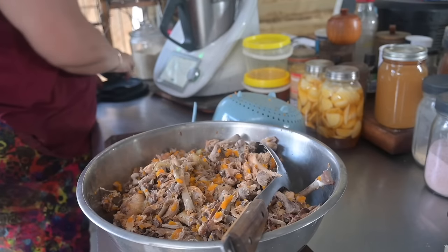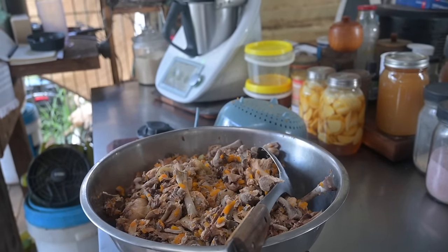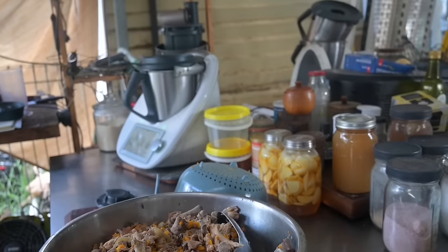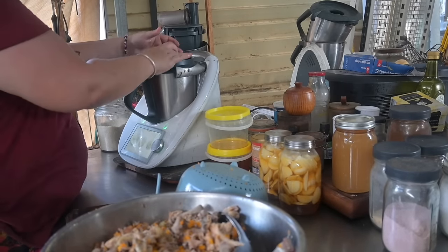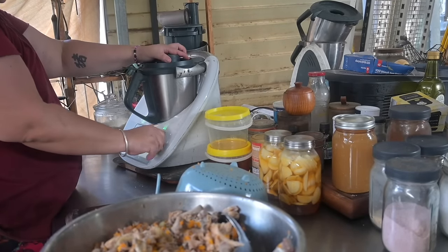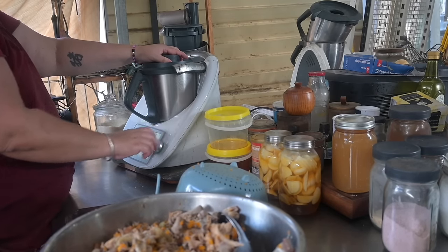When we first got Daisy, she was a rescue and they weren't aware of how old she was, and she ended up going on heat when we first got her, and a stray dog got in the yard, or two or three got in the yard, and she ended up pregnant, and she had 15 puppies, and she fed those puppies all the way through till they weaned.